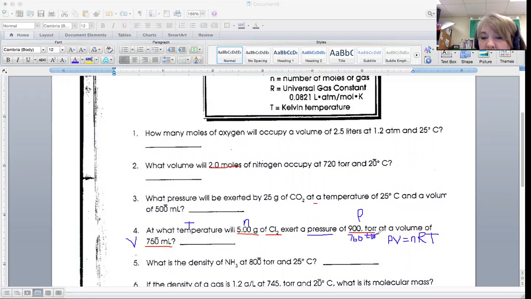This writing is painfully slow, but I want to go ahead and get, there we go. So torr would cancel out, 900 divided by 760. Go ahead and plug that into your calculator with me so you understand what I'm doing. And I got 1.18. So that's our pressure that we're going to plug in. I'm just going to put it underneath the ideal gas law where it belongs. So pressure would be 1.18.